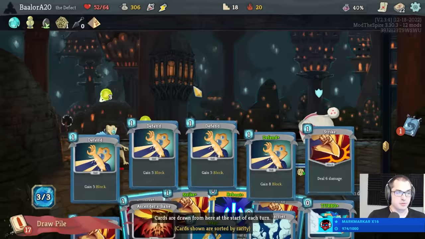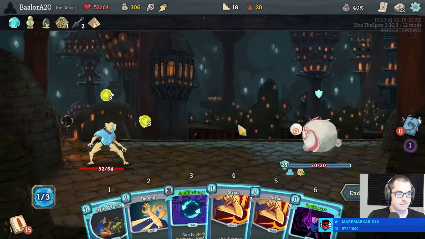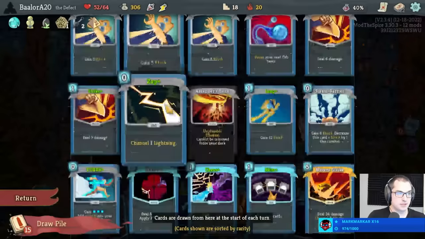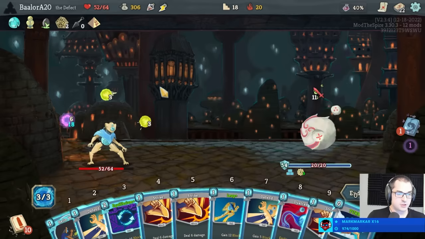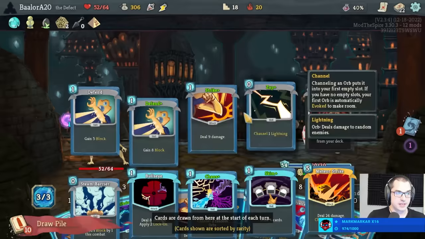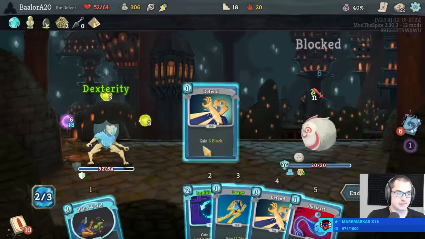Really like Reboot with Runic Pyramid. Really like it. This gives me a Dexterity, but I think I'd rather channel the Dark Orb with that cooking at 6 per turn. And then Turbo can either let us play Meteor Strike, which will then give us energy to clear our hand, or it gives us the energy to clear our hand, which will then let us draw Meteor Strike. Either way, we win.